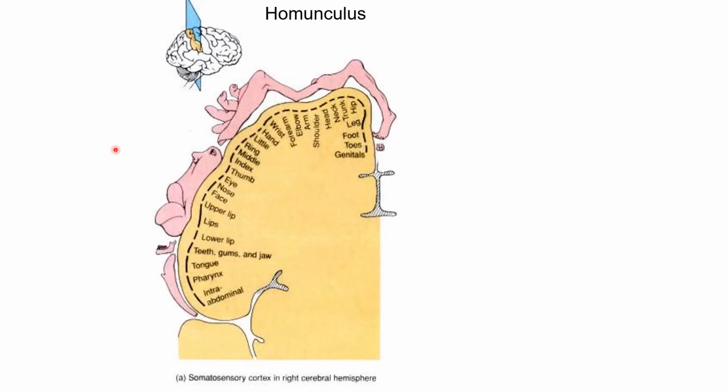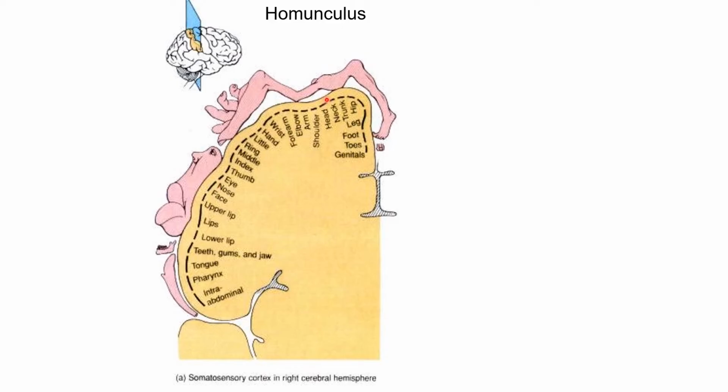In one of the introductory videos, we had looked at the idea of homunculus. So just to refresh your memory, sensory homunculus tells us how the various regions of the somatosensory cortex respond to touch in different parts of the body. So if we apply touch to a certain part of the body, then there is activity in a certain part of the somatosensory cortex. For example, if you touch on neck, then neurons here are activated. And if touch is applied to nose or face, then neurons here are activated.